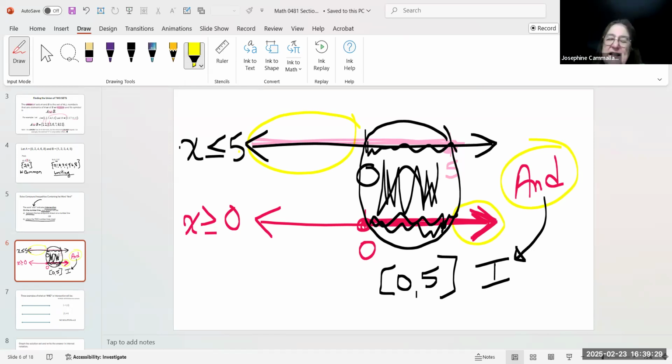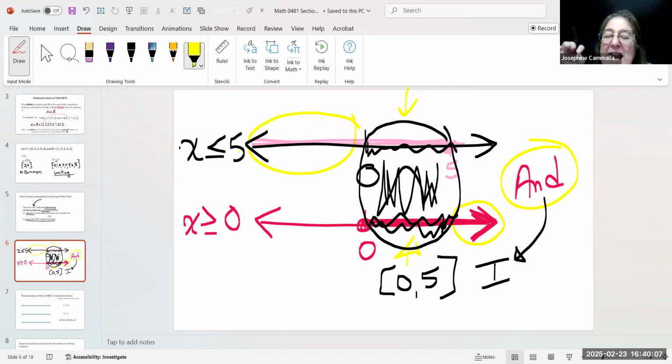So when you see two separate number lines, one on top of the other, and they're using the word "and," then you're going to have what's in common. Now, I am going to give you an example. 3 different "and" examples. Now, I'm going to put them on one number line. But does Pearson? Nah. Or does McGraw-Hill? No. But you're going to have to try and do what I just did.